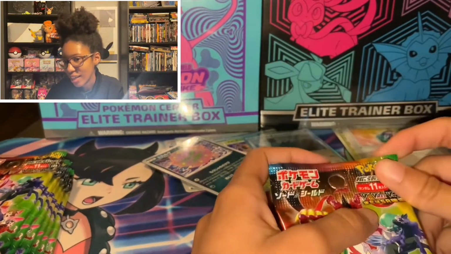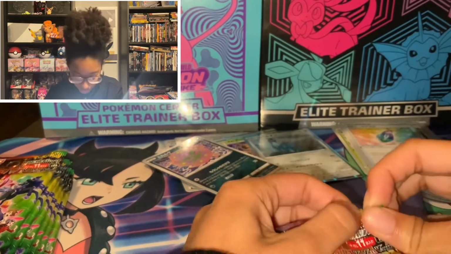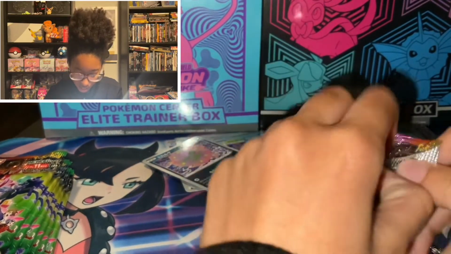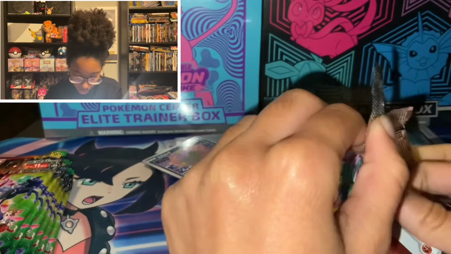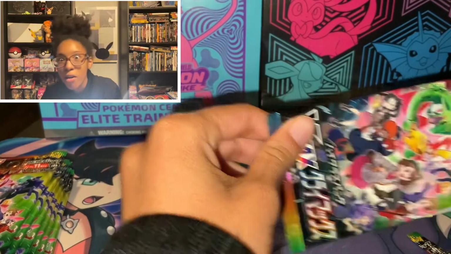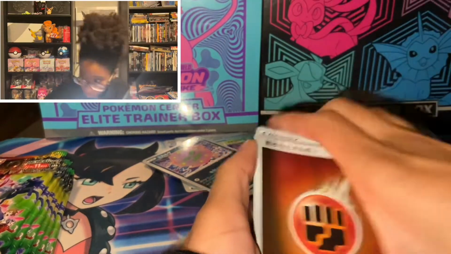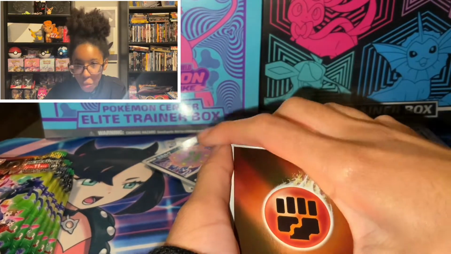Fighting. Psychic. It was fighting. Oh wait, this is a character secret rare. Character secret rare? What the heck? What the heck? I might as well do a little bit too much for me.